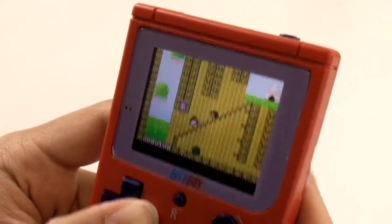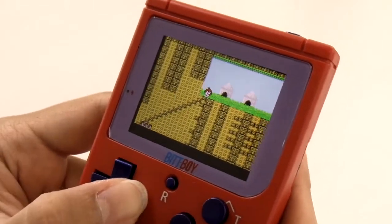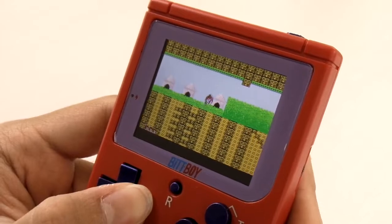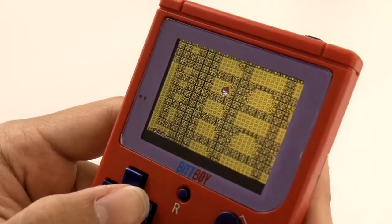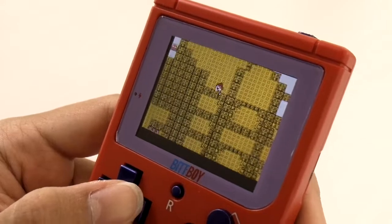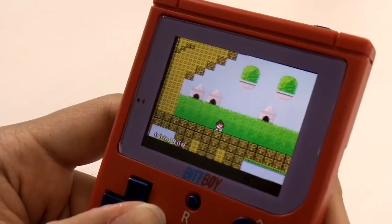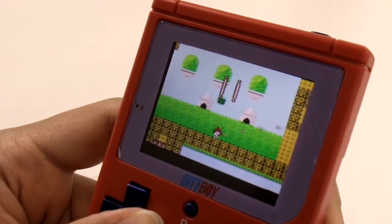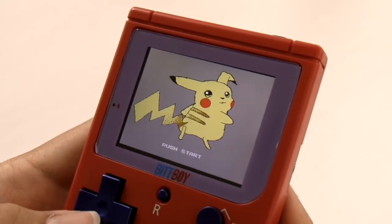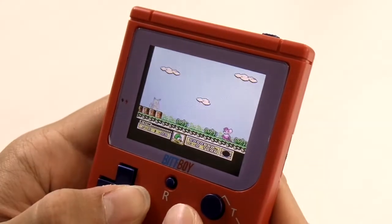This is a hack of New Zealand Story. It plays alright. Not sure who got the idea of changing this game into, I don't know, Angry Birds. So yeah, you can see there's some rare materials and pirated materials like this as well. Do I need to say furthermore with this?